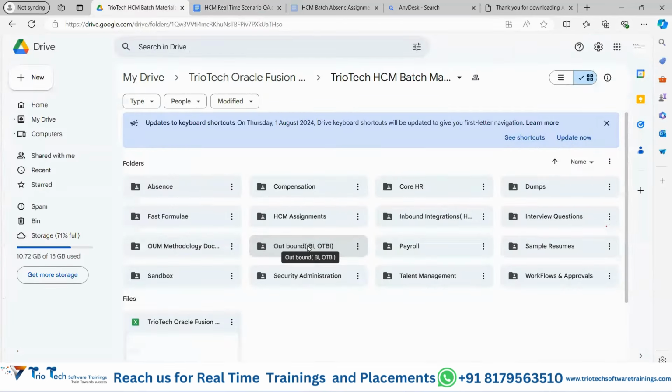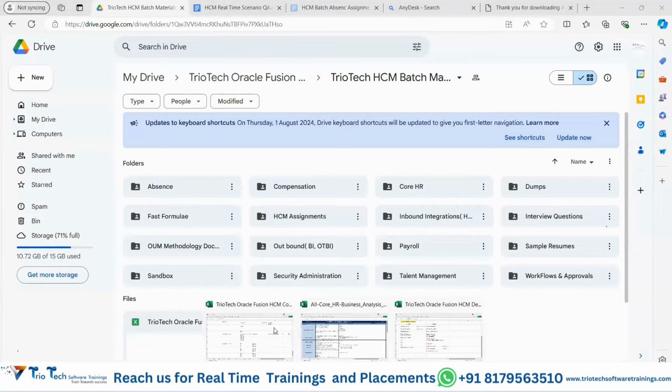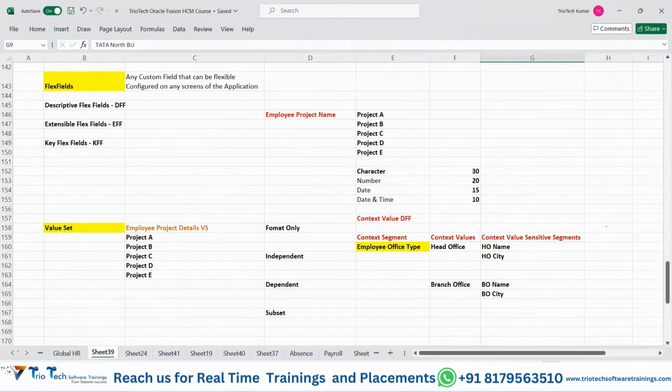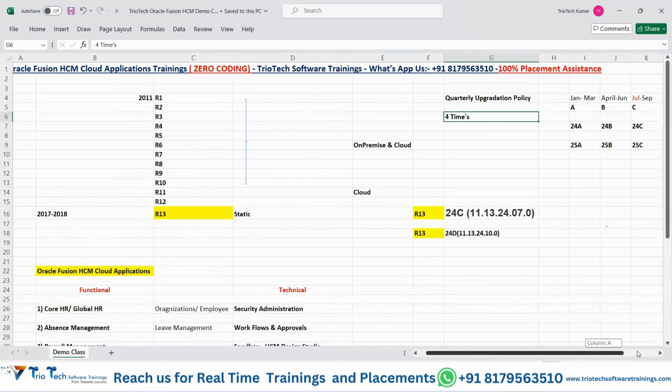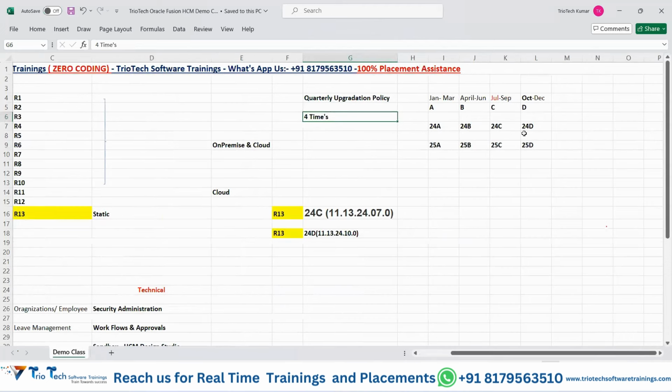On top of this, if you want to access Oracle standard delivered materials for Fusion applications, where do you have to go? And not only that, the most important thing: in every quarterly upgrade, every 4 months, the application is upgrading, and Oracle brings some new features into the application.